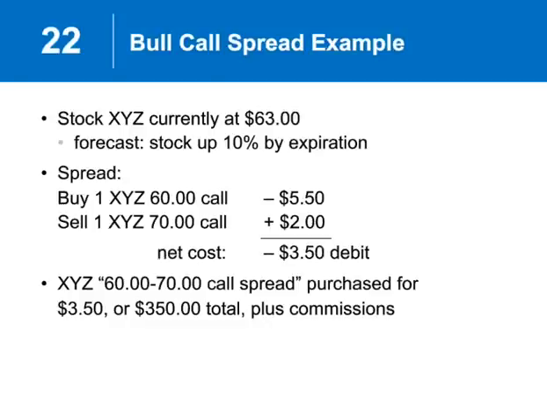Our spread we decide to buy is the 60-70 call spread. Now, why do we pick the 60-70? We could have done the 65-70. We could have done the 60-65, 55-70, all kinds of different strike prices to choose from. But I think it goes back, from my mind, to the price of the stock. Stock 63. We're looking for the stock to go up 10%, $6 or $7. So that takes us up into the high 60-70 range.